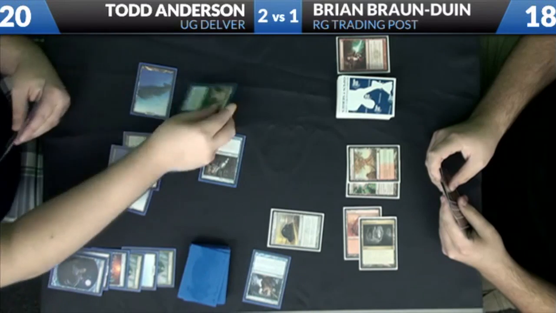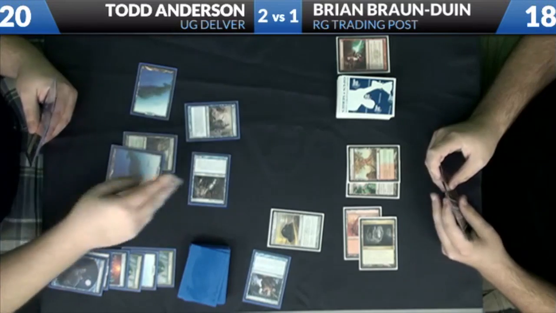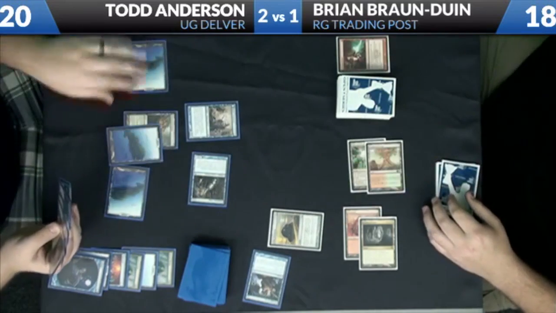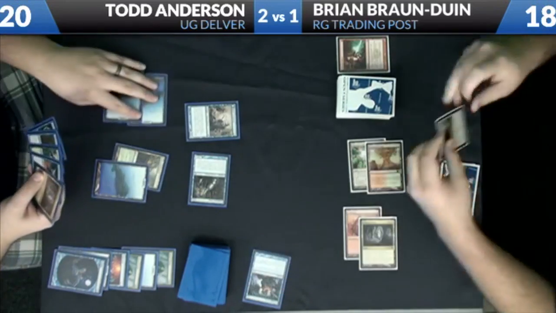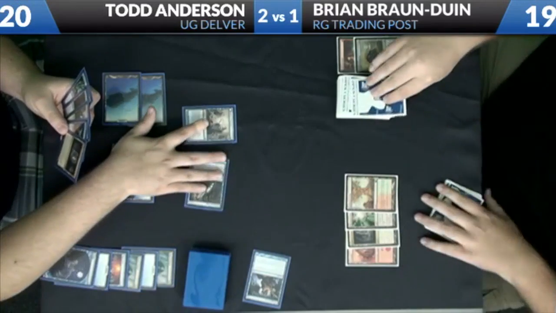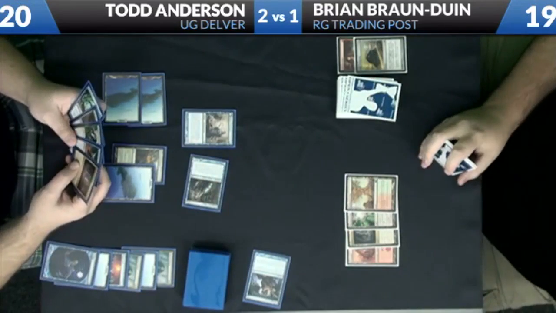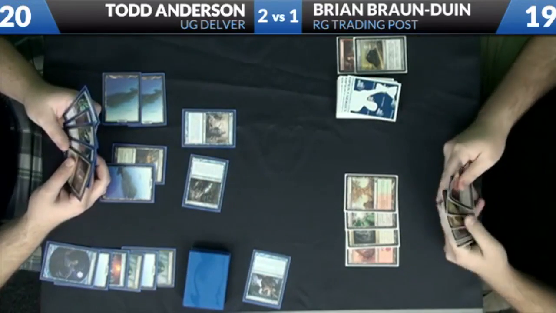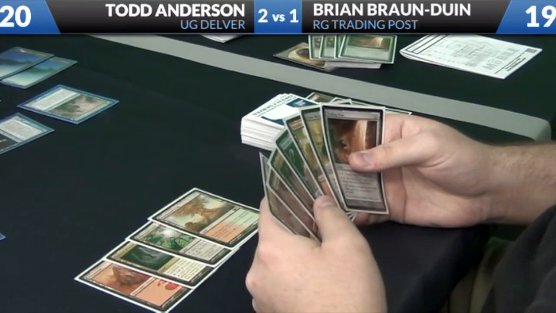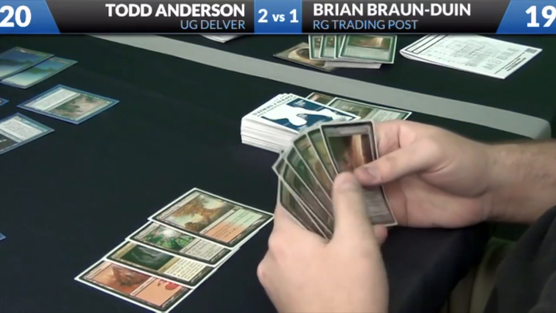Play my lands, play Delver. Okay. So go. I'm going to use Core to sack Ichor Wellspring and gain a life. Sure. So at 19. Draw a card. Draw. Okay. So I don't think we want to run our cards into Mana Leak. So hold off on some of these other ones.